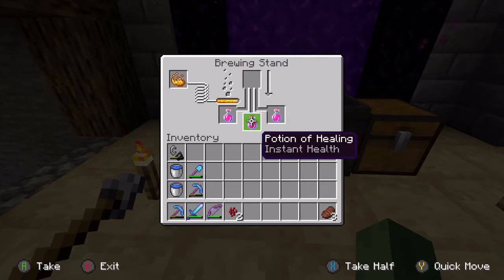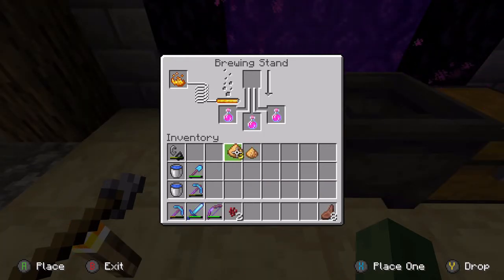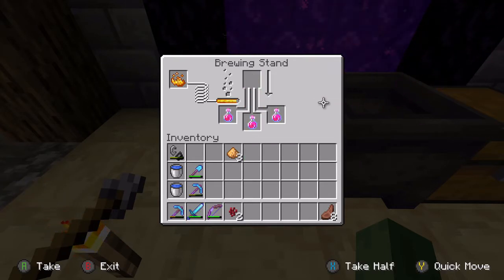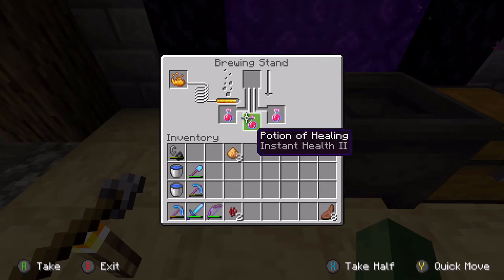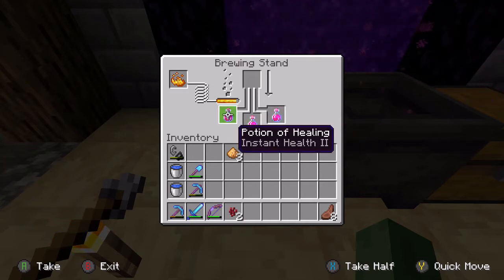We have potions of healing, and now if I go and get a little bit of glowstone, and now if we take a piece of glowstone dust and we wait for this to brew down, here we go. We got potions of healing, and it's number 2, as you can see. So this will give me more health than if I hadn't added the glowstone dust.